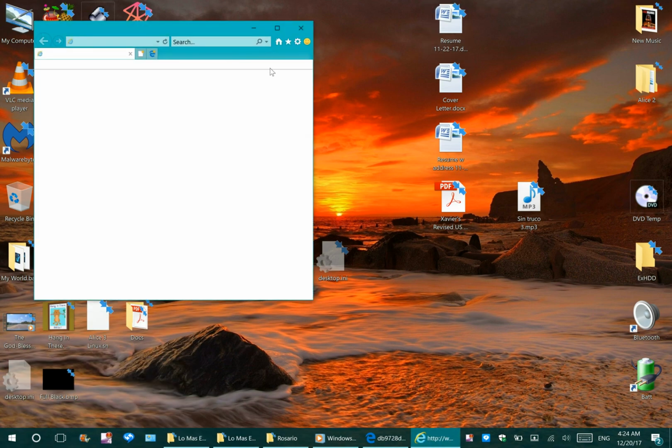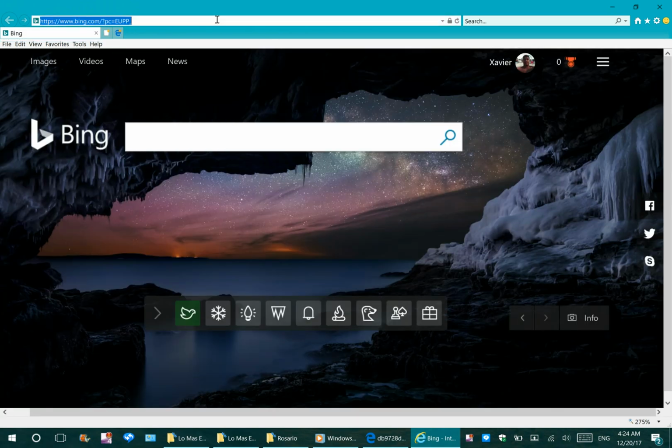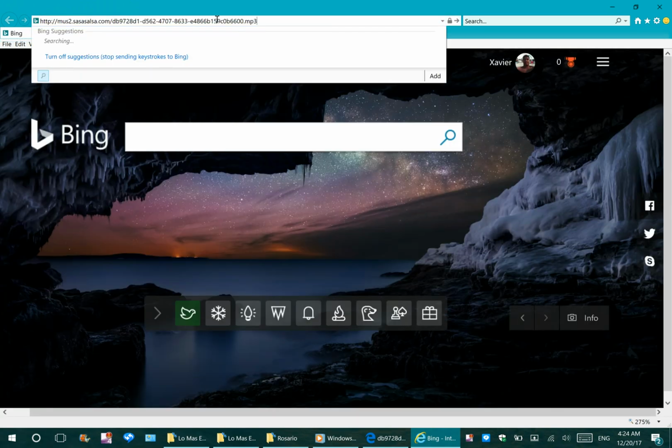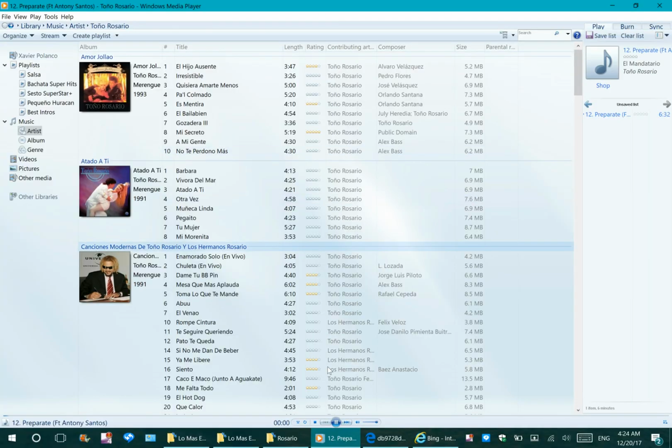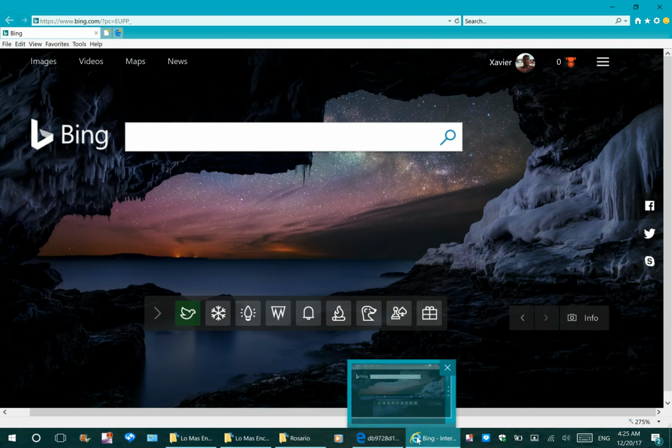so when you paste a media file like that in Internet Explorer, what it's gonna do is open Windows Media Player, and then it won't allow you to save the file as you would like. It just basically streams it.